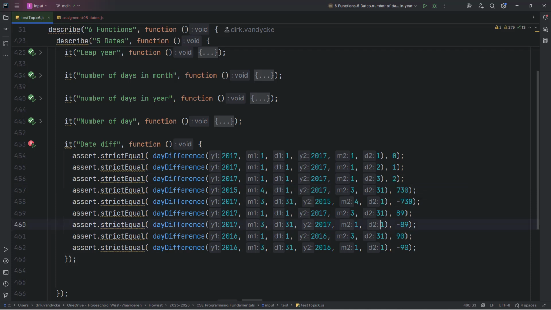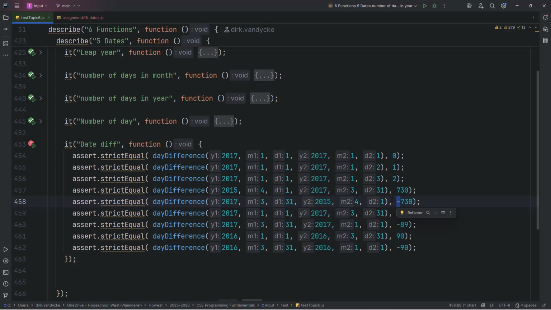Okay, there seems to be a problem where we can have a minus number of days, but that's probably, and we can see it, if the first date happens to be after the second date. Okay, so you need to give the first date, the earliest date first, and then the other one next. So 31st of March is coming after the 1st of March of the same year, and that gives you a positive number of days. If the dates are the other way around, you need to give it a minus sign.